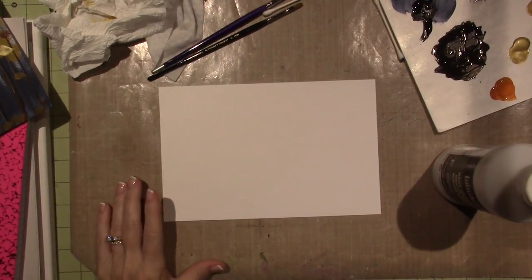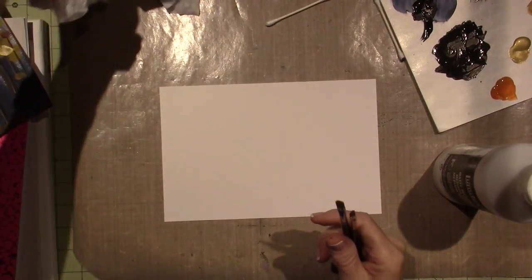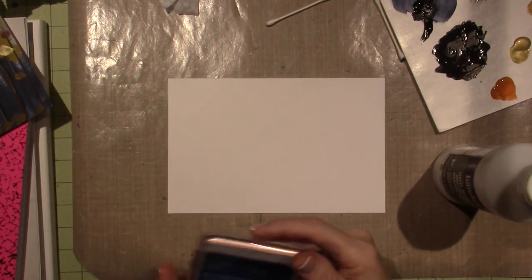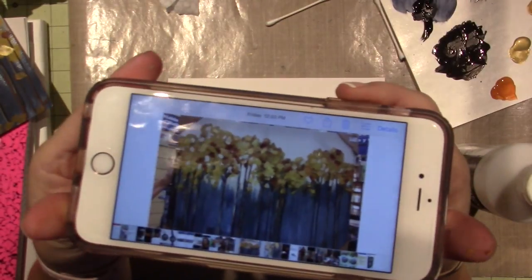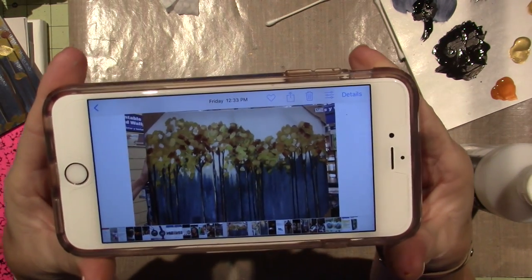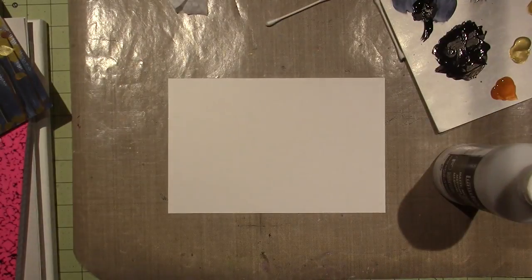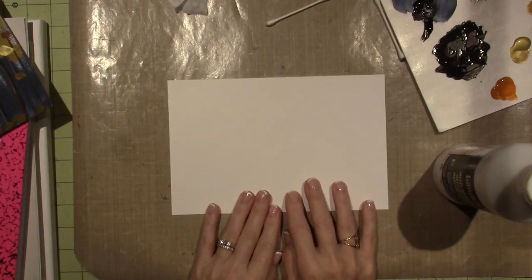Hello, it's Sarah and it's time for the September art journal page. I kind of worked it out - I shared with some of you on my mixed media live video. It was a picture that I saw at IKEA. My cousin Fran really loved this and she wants me to replicate it for her in a very big size - she has two big black frames - so I thought I'd do it first in miniature.